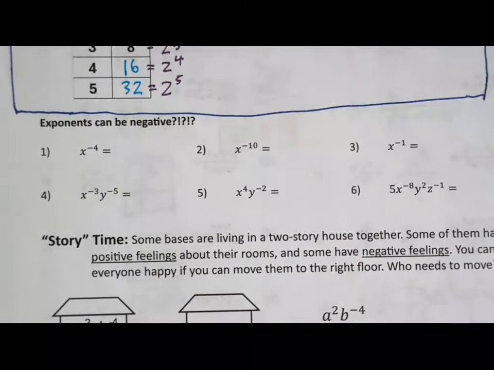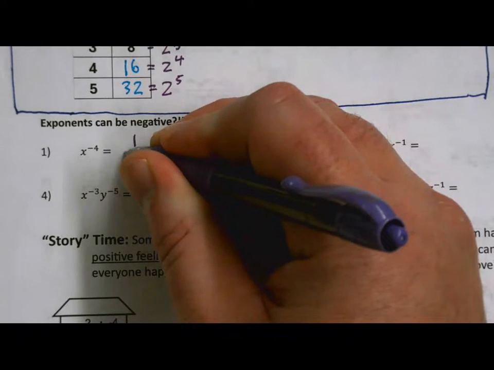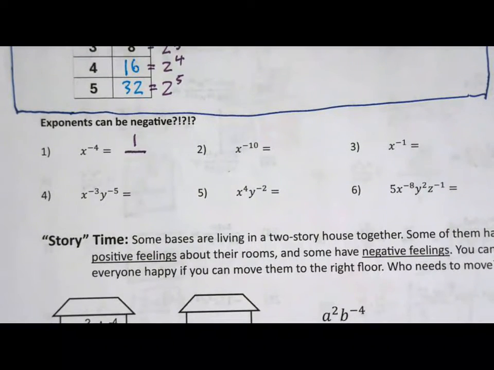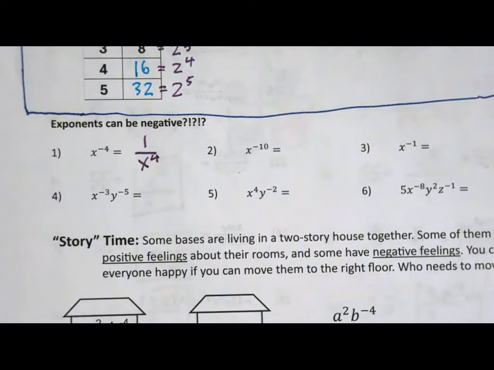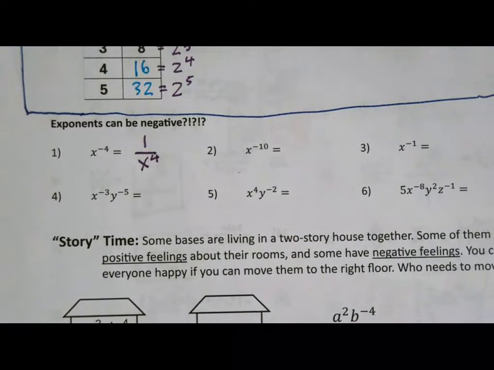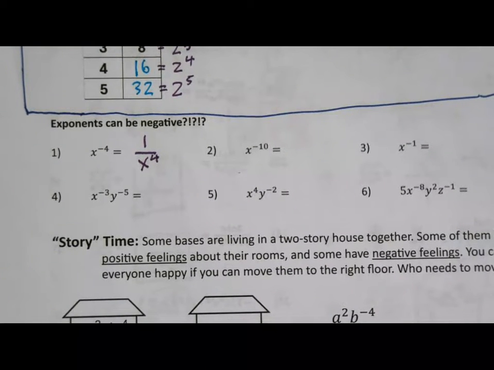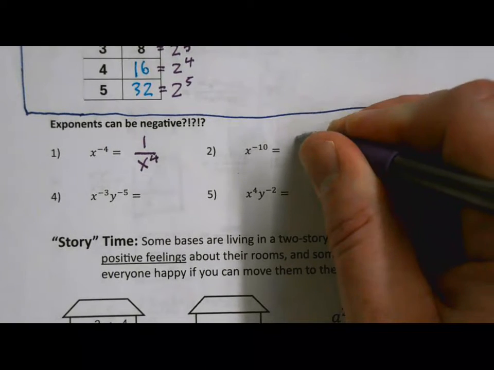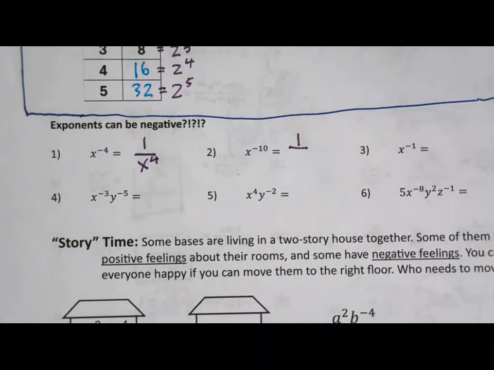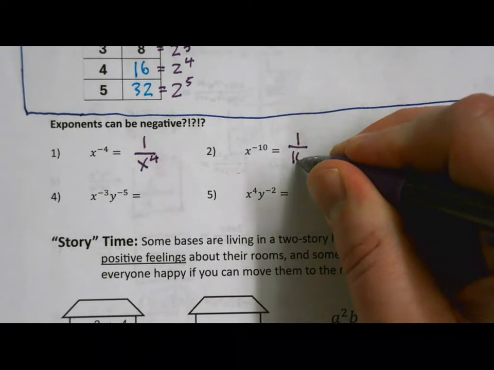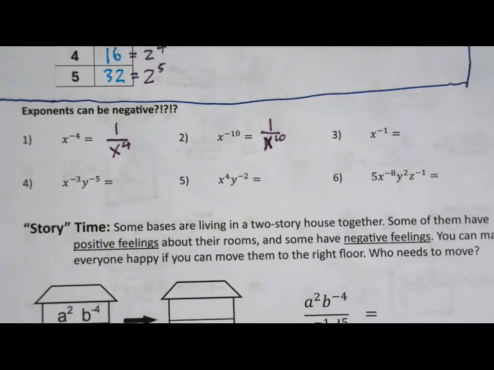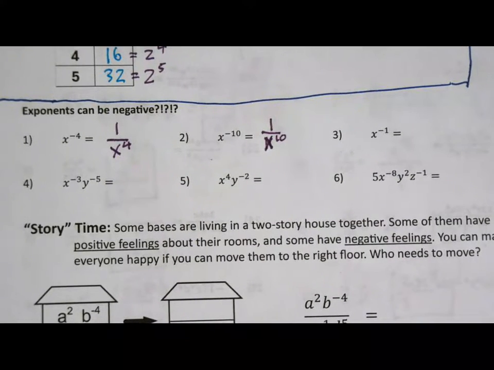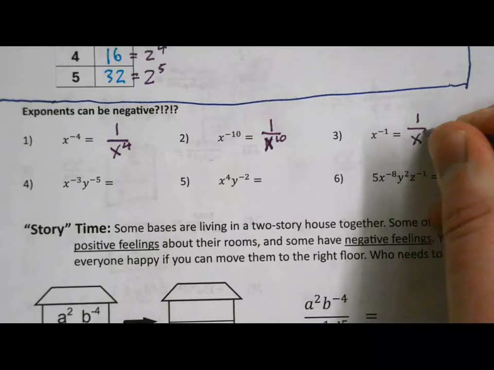So let me give you some more examples here. Down below, you got number 1. It says x to the negative 4th. X to the negative 4th is equal to 1 over, anybody want to take a guess what's going to go on the bottom here? It's going to be x to the 4th. You got it. Nice. Based on that, if you had to guess what x to the negative 10th meant, I'll give you a hint. It's 1 over something. What do you suppose goes on the bottom here? X to the 10th. What do you suppose x to the negative 1 is? It's going to be 1 over x to the 1.